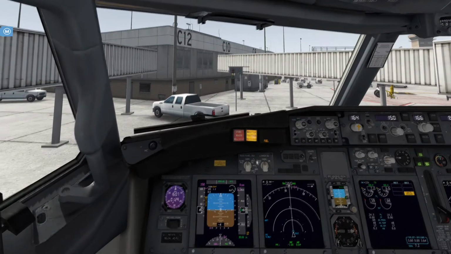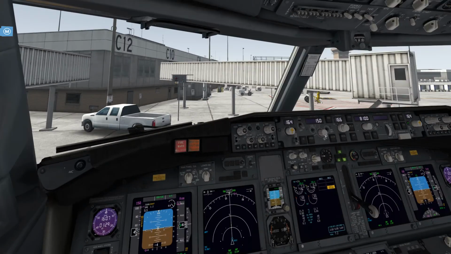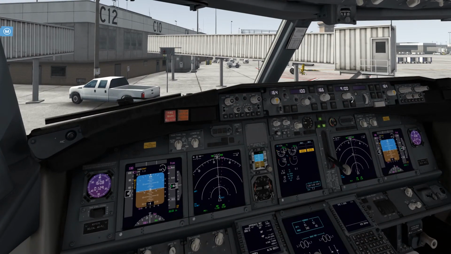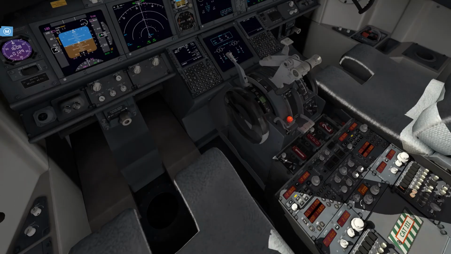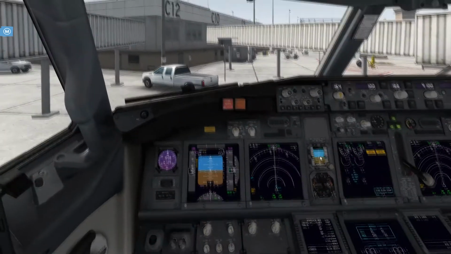Then we come down onto the MCP, so resetting the speed, setting some strange altitude in the window so we cannot mistake it for a clearance altitude, and flight directors off, last thing transponder.